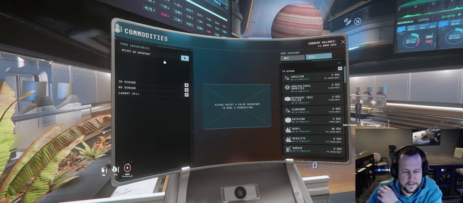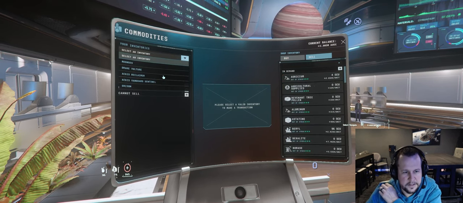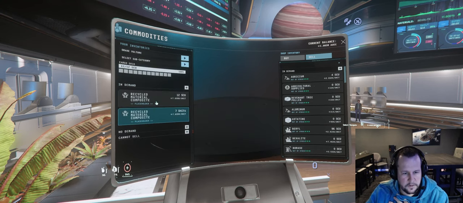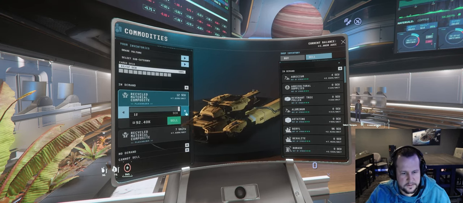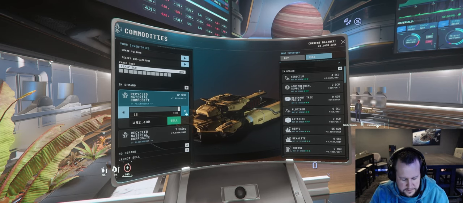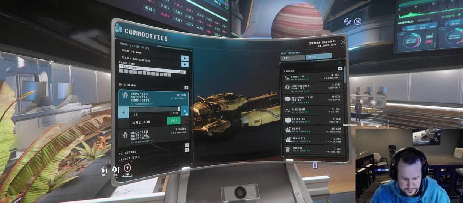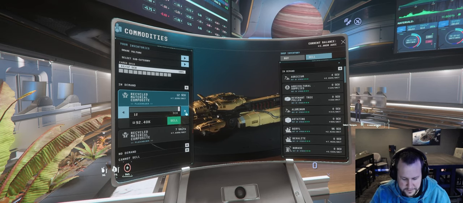All right, so we just hit sell, select Vulture, and let's see, we didn't get a full load, but we got pretty close. Normally it's pretty close to the full load. The full load is 177,000.